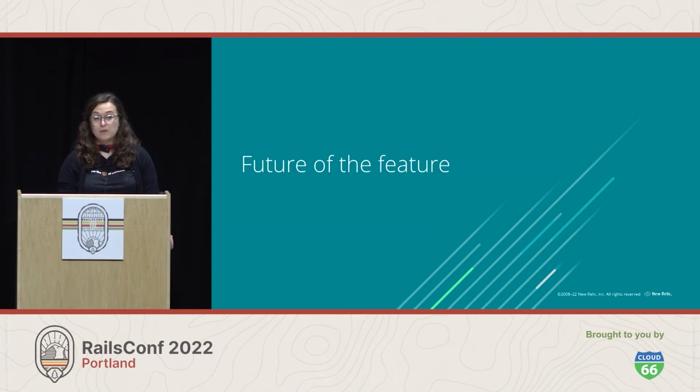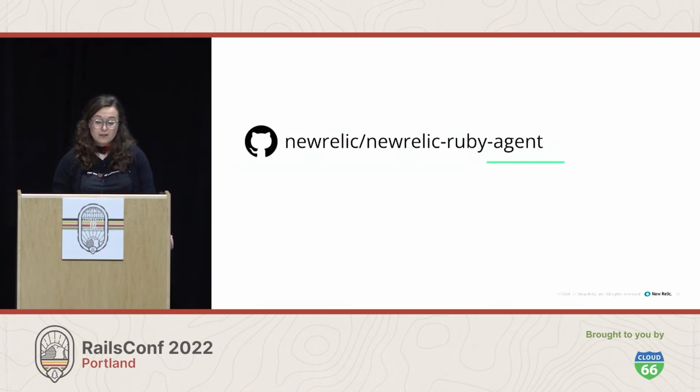But I bet there's a lot of other things we can come up with. Maybe filtering by severity, maybe only having particular instances of the logger class or log files getting sent up to New Relic. And we'd love for you to contribute to the New Relic Ruby agent with your ideas and use cases. As mentioned at the beginning of the talk, the New Relic Ruby agent is open source. We accept pull requests, feature requests, and bug reports, and would love to know how you're using the agent and how we can make it better.